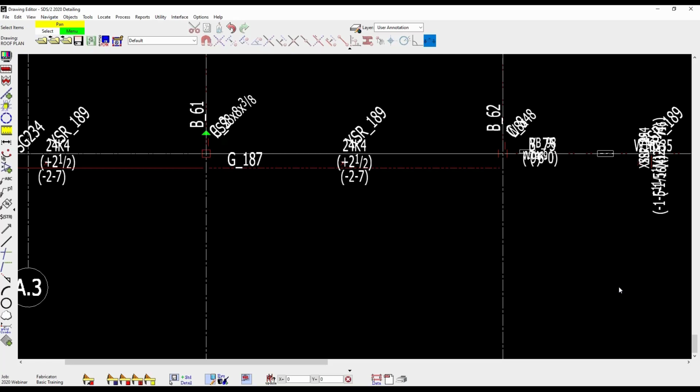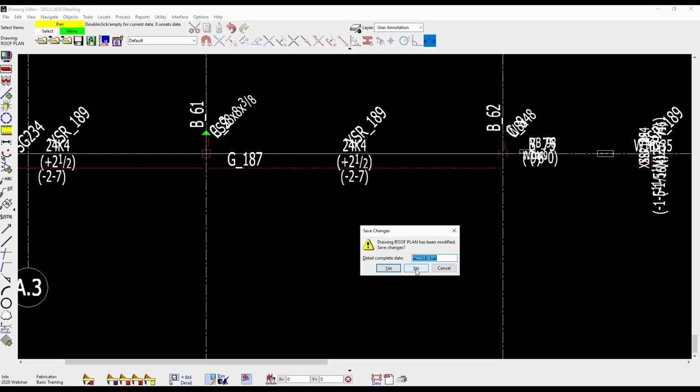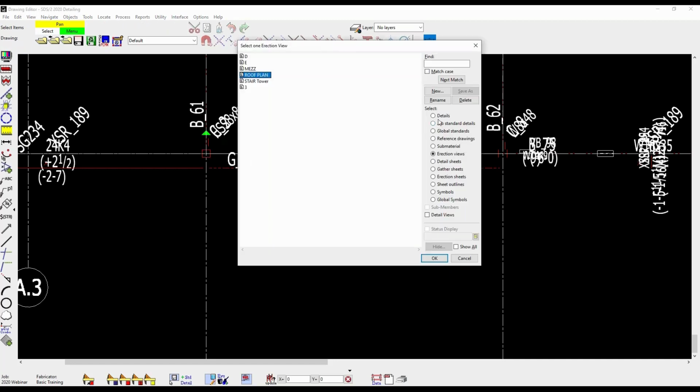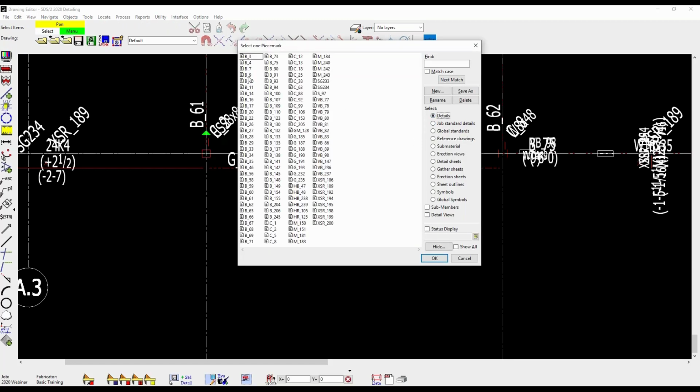Now, the last item that we're going to cover before we get into questions are detail views. I told you that we could take a certain area of a drawing and either blow it up, keep it the same scale, but we can have a separate drawing that we can manipulate to get a better view of maybe a certain area of our drawing. Let's say no to saving that, and we're going to go ahead and open up B7.